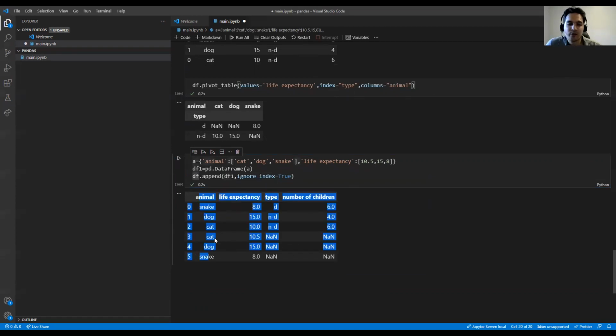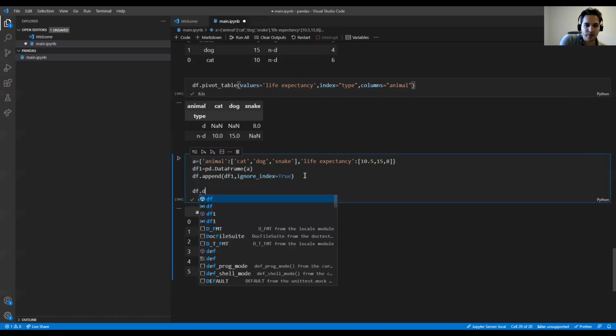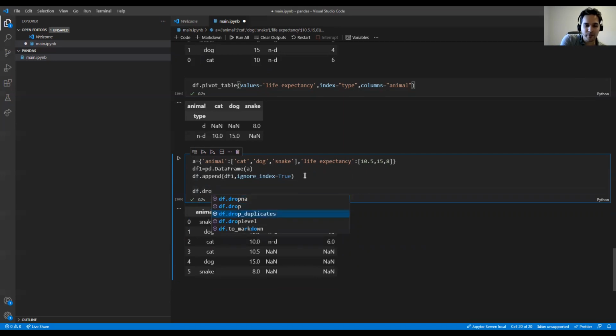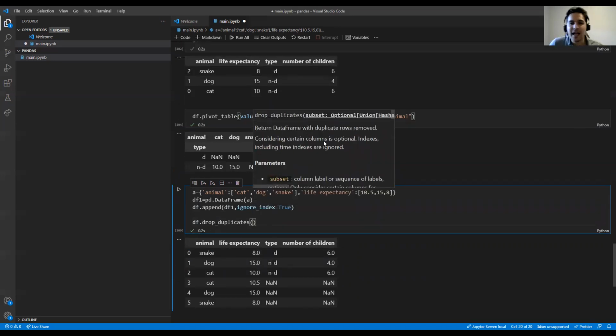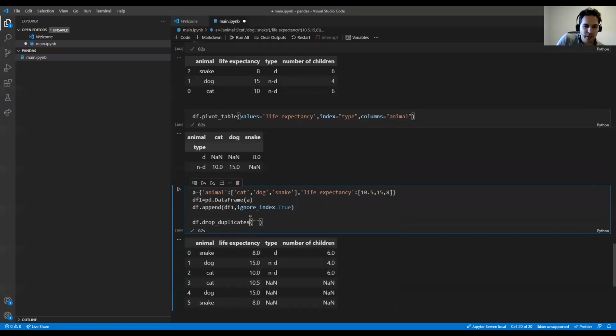Suppose that we have this data frame and we want to remove rows that have the same animal name, okay? One of the commands we can use is drop duplicates. By drop duplicates, it asks us what subset. It means which column we want to do the duplication check.